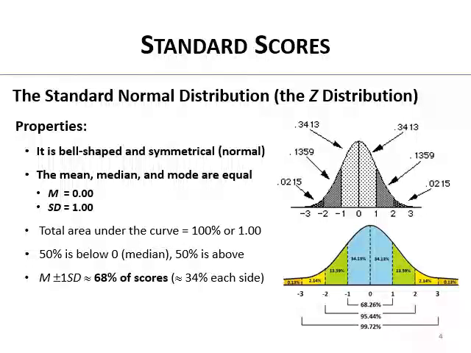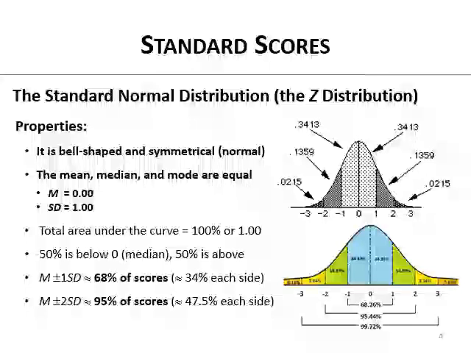And here we get the fancy math part. This is where z-scores actually have the most use: if you take the mean and you add one standard deviation to it and you subtract one standard deviation from it. So in that bottom graph, that's from -1 to +1. That's about 68% of all scores in the distribution will be the mean plus and minus 1 standard deviation. Because it's symmetrical, it's 34% on the low side, 34% on the upper side. That is the two blue regions. And I'm rounding here just to make it easier. Technically, yeah, it's 34.13, but who really cares?